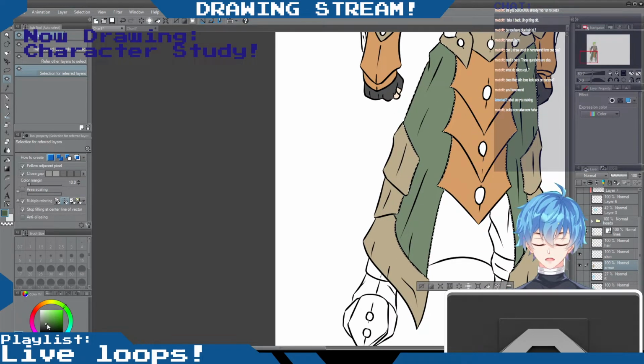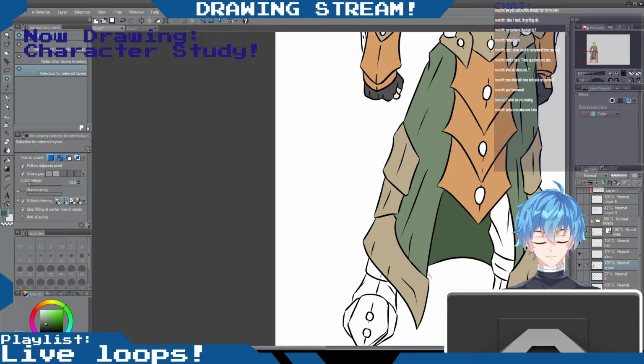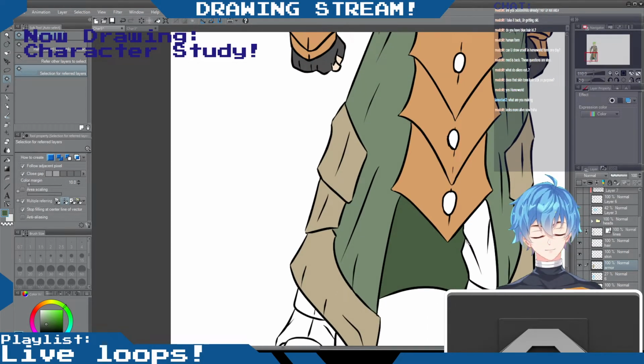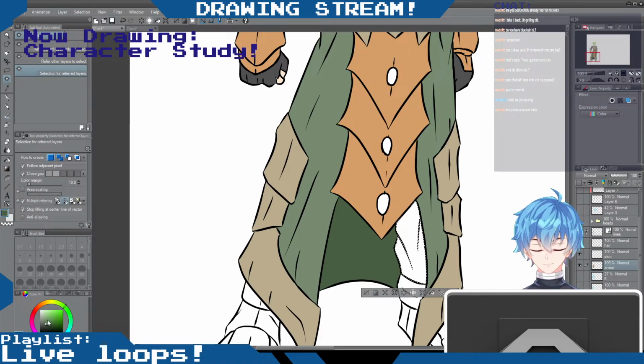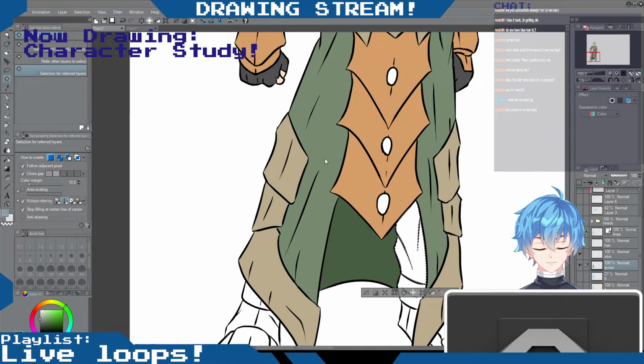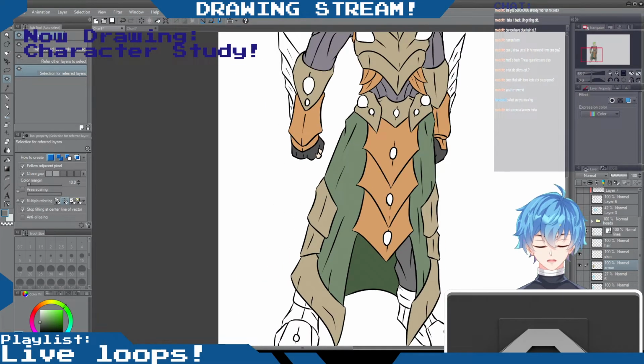We go slightly darker shade for this part behind that's shadowed. Yeah, I'm gonna go a little darker on that. That'll work.